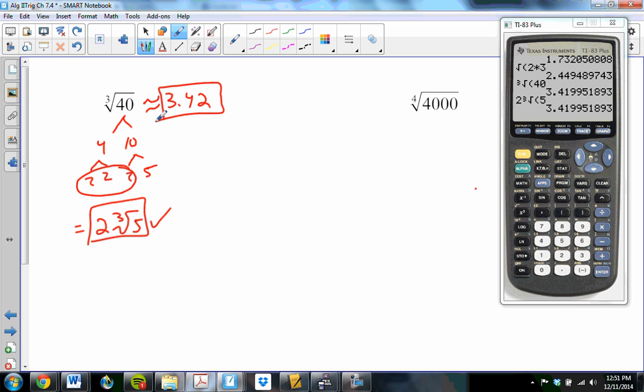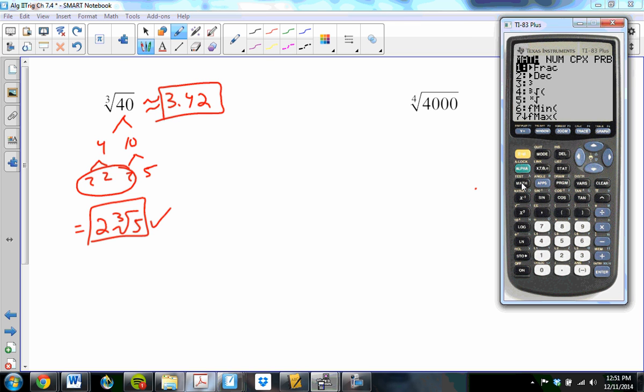If I want to do the fourth root, my calculator doesn't have a fourth root option. It has a third root and a square root, not a fourth root. But this x root right here accomplishes the goal. If I press the number 4 first, and then I go to my math button and scroll down to the x root, it's going to take this 4 and plug it in for that x. If you have a newer calculator, it might show that different and even a little bit easier. But this is how on my calculator, the fourth root of 4,000 is 7.95.